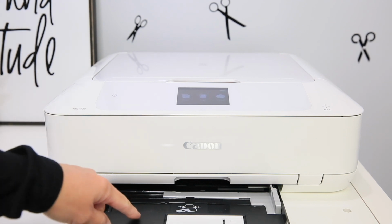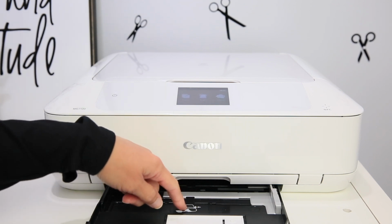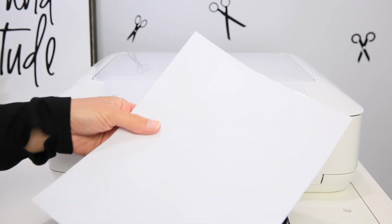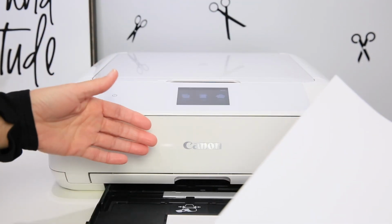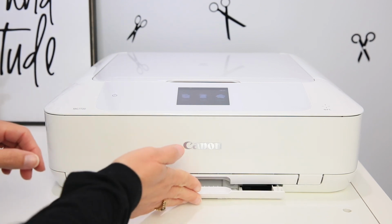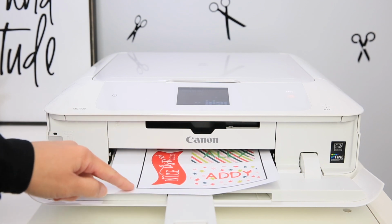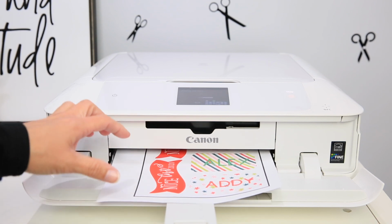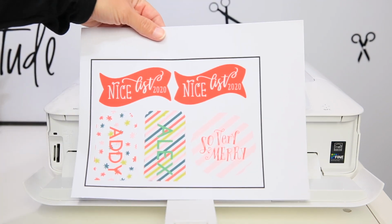So when you get inside of your printer, you guys might not be able to see this, but every printer is going to show you whether you put your paper in face up or face down, and this one is face down. So if you're looking at your printable vinyl sheet on the back, it has the grids. So you just want to make sure, for this printer anyway, you want to put it face down. And it's literally as simple as putting in a sheet of paper if you were printing. As you see it coming out of the printer, see how it's got this bounding box, this black box? This is going to be read by your Cricut Maker or your Explore so that it knows where to cut. So it's going to be so cute.